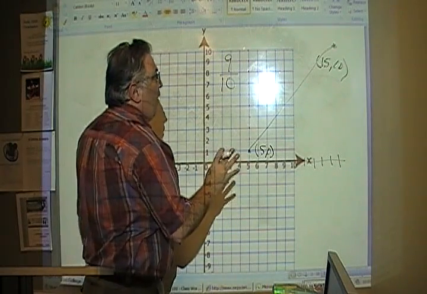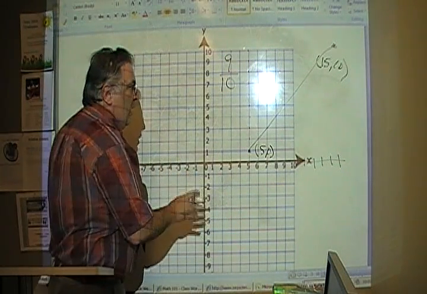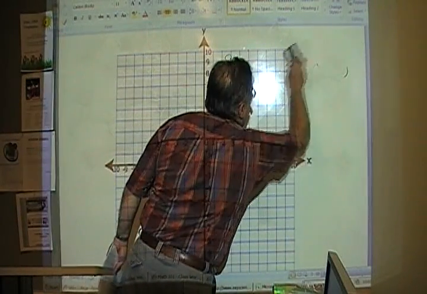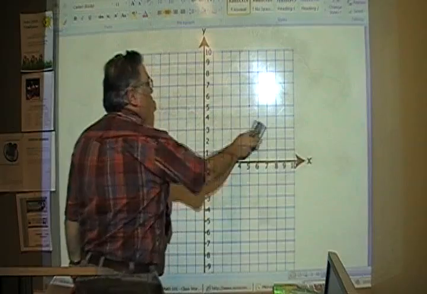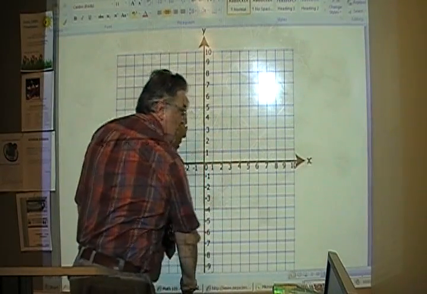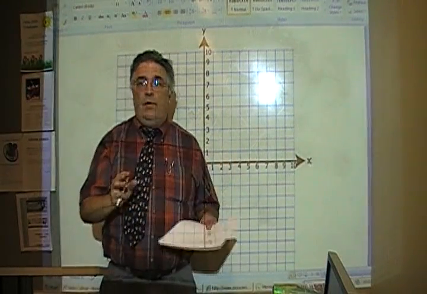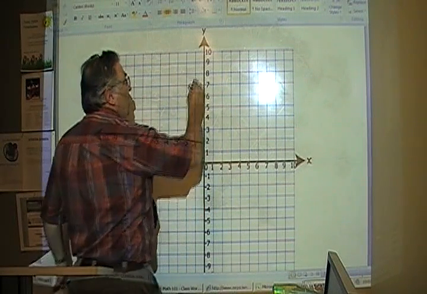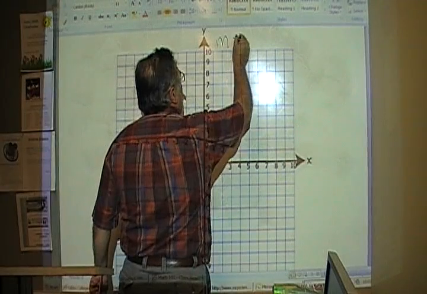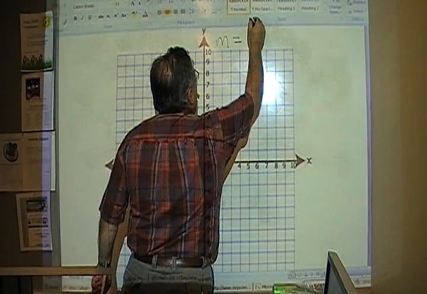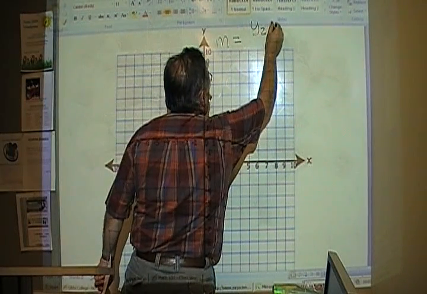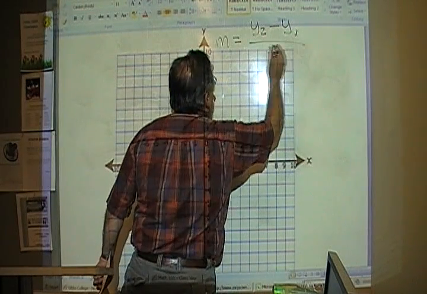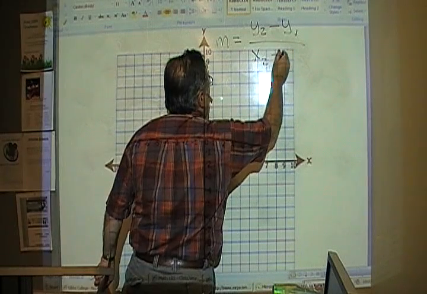Now, another way of looking at this, and I will put this equation up on the board for the exam, and it will be up on the board for your test tonight too. When you take the chapter test, I'll make sure that the equation is written up on the board. The equation for the slope is m, the slope, equals one of the points for y minus the other point, so the change in y over the change in x.